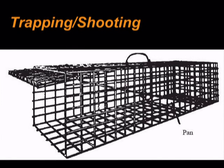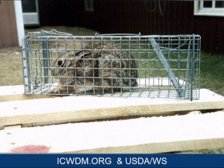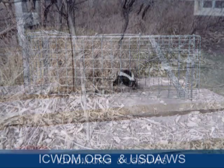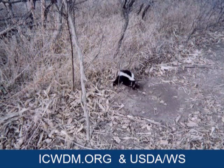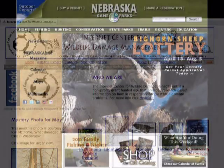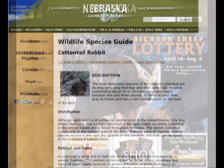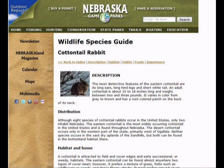Trapping or shooting can reduce local rabbit populations temporarily. Trapping takes more time and removes fewer animals than shooting. Translocation of rabbits beyond 100 yards is illegal in Nebraska. Municipalities may further restrict the use of traps within city limits, so consult local law enforcement prior to trapping. Skunks can also be captured in these traps, so consult the Internet Center for Wildlife Damage Management for information on handling captured skunks. Cottontails can be hunted in Nebraska; consult the Nebraska Game and Parks Commission for more information. When rabbits threaten agriculture, the Commission may grant permission to cage trap and/or shoot rabbits outside of the hunting season, but only if other methods such as exclusion have been tried and failed. Consult local ordinances as well as the Nebraska Game and Parks Commission before trapping or shooting rabbits.